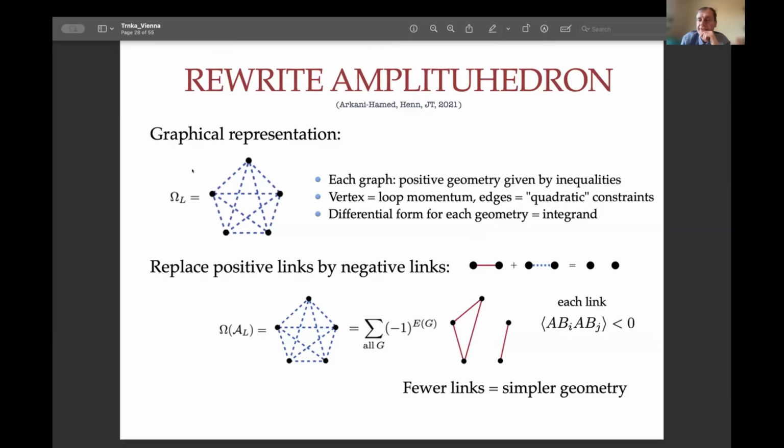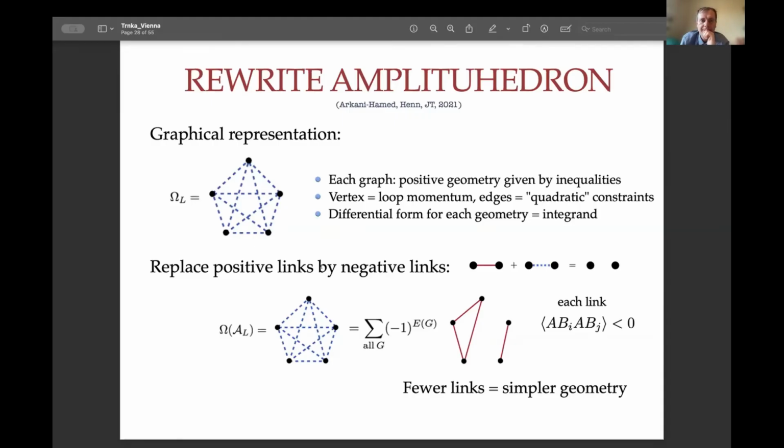But for that, we have to start with the amplituhedron first and do some graphical operation. So this picture now represents our amplituhedron space. Each dot is one of the loop lines. So this is a 5-loop object. And each dashed line represents a quadratic inequality between the two lines. Each of the one-loop lines lives already in the one-loop amplituhedron and satisfies these simple linear inequalities, but the dashed line stands for the quadratic inequality. So this is how we would graphically denote the 5-loop amplituhedron.